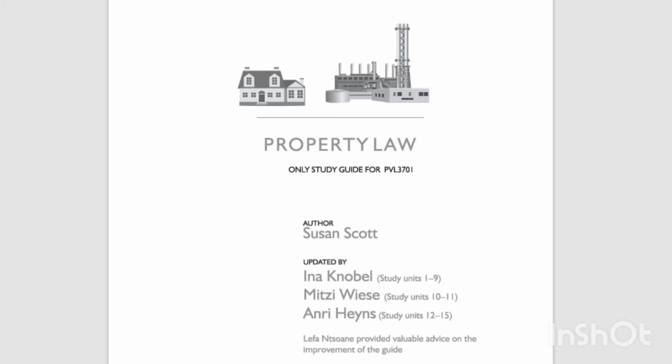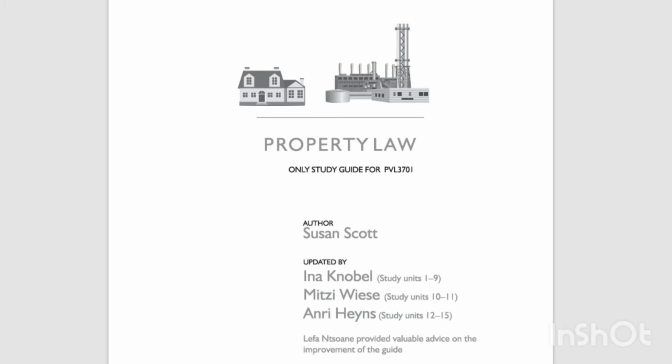The only exception to this rule is the establishment of a servitude by prescription, legislation, or a court order. Only personal servitudes may vest over movables, for example, a usufruct over a flock of sheep. Both personal and land servitudes may vest over immovables, for example, a usufruct over a farm or a right-of-way over a farm. A servitude over immovable things is established or vests on registration of: number 1, a reservation in a grant by the state; number 2, a reservation by a transferor in a deed of transfer; and number 3, a notarial deed.